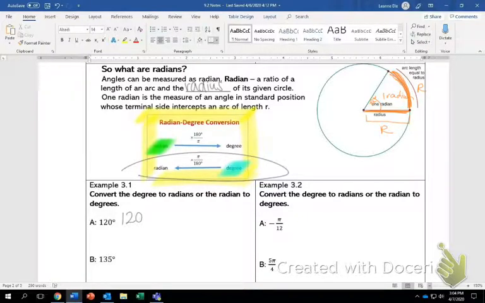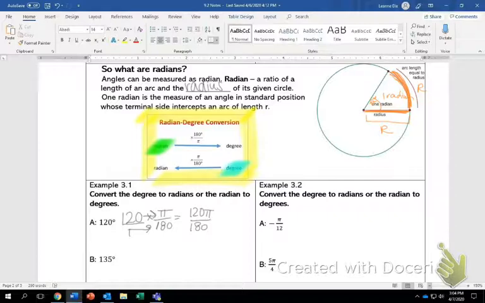All right, so we have the 120, and this is degrees to radians, so I'm going to be using this bottom one right here. 120 times pi over 180. After you multiply this, think about it as multiplying across. That's over 1. So it'd be 120 pi over 180. If you type this into the calculator, it's going to give you 0.